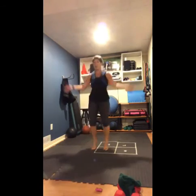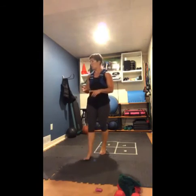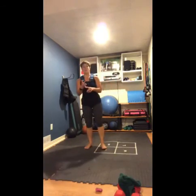8 jumping jacks, 8 plank supermans, 8 skater with the extra hop, 8 cross unders, both sides, and then 8 switch kicks, and then 8 leg drops. So we only do it once, 8 of each. Jumping jacks, plank superman, skater hop, plank cross under, switch kick, leg drops. Okay, when you're ready, let's go.